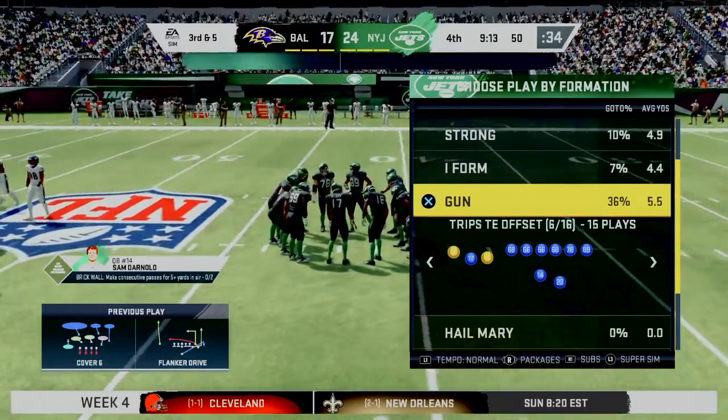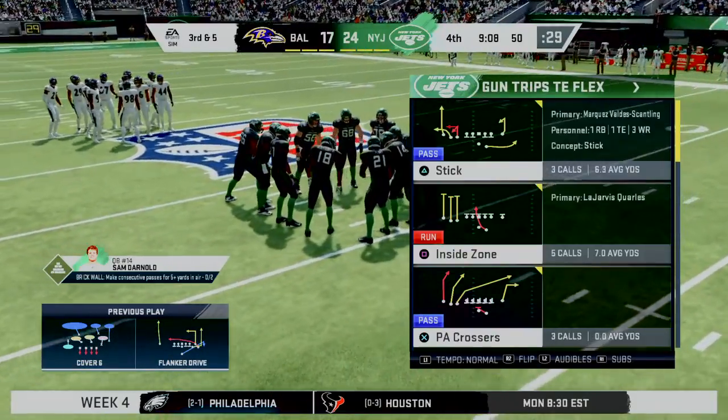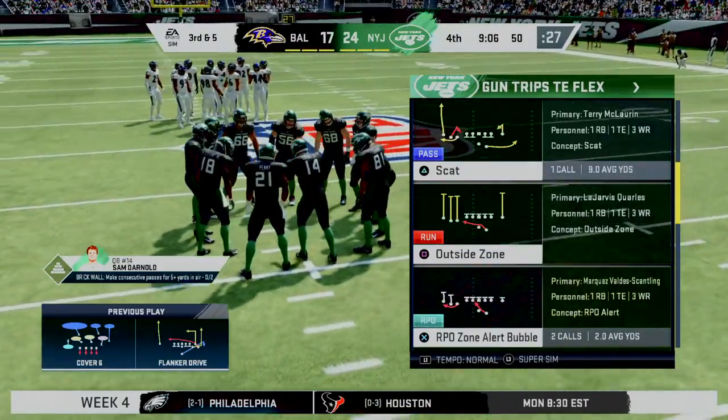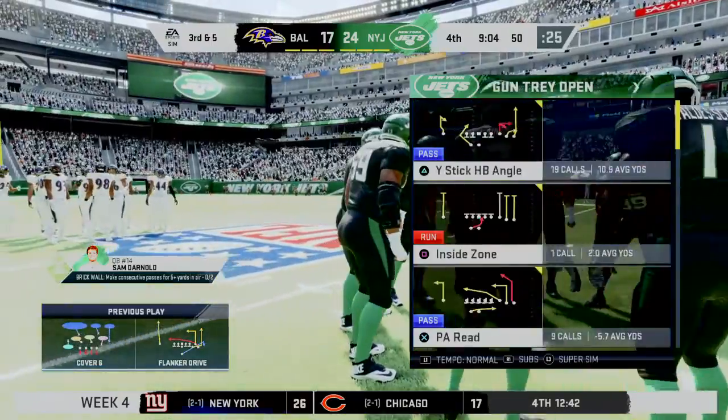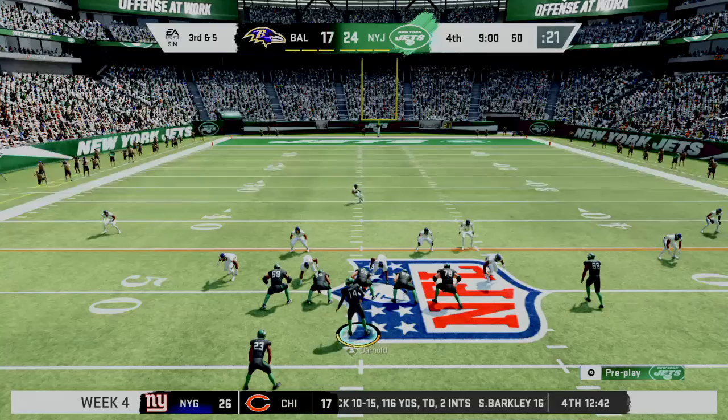That throw good for only a couple. It brings up 3rd down. When you see zone defense and you know you've got a drag route on as your primary call, you've got to be really careful as a passer about how far you let your guy go because he might wander into some tough coverage. The Jets on 3rd down.